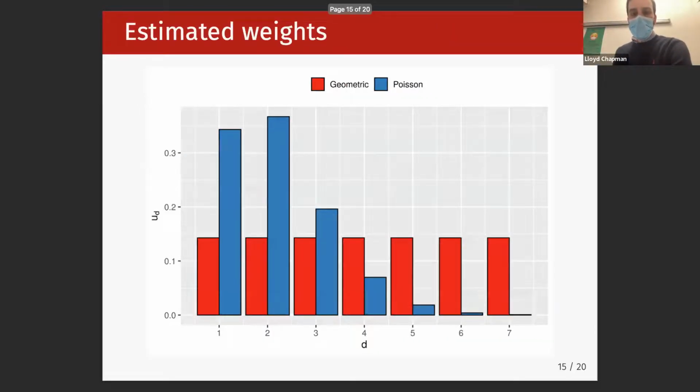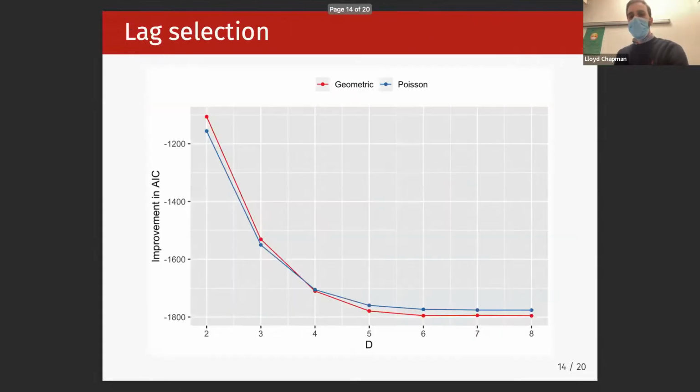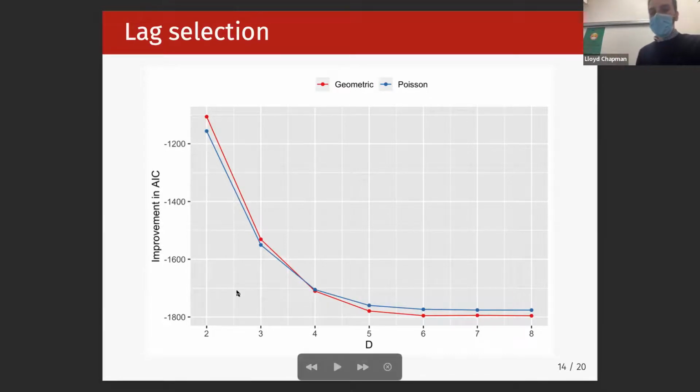I just want to highlight some results on how we chose how many lags to include in the model. We simply fitted a lot of different models with the 2 different parameterizations and with an increasing number of lags, and we looked at the improvement in the AIC compared to a model without the lags, and we saw that it stabilized around a lag equal to 7.